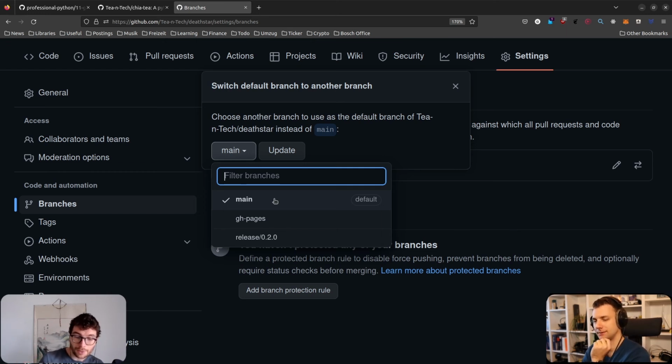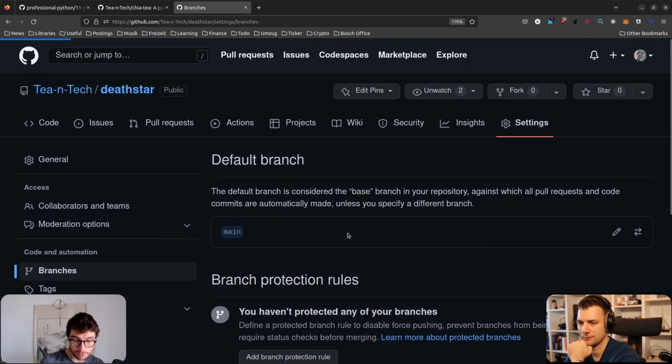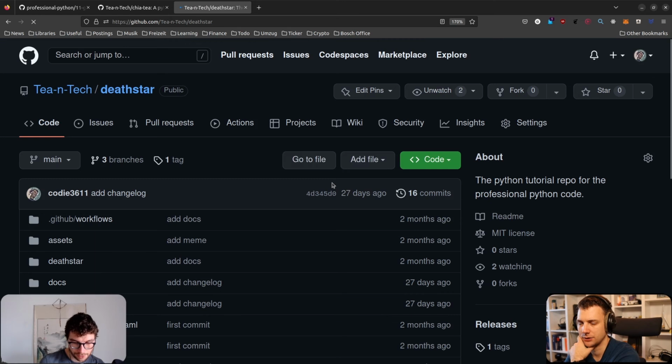What then happens is people sometimes accidentally make a pull request on main if main is the default branch. If you are not aware of it, you might merge into main, and you really don't want to do that. So the moment you have a develop branch, you should set it as the default branch. Then you cannot screw that part up. And you can protect the main branch as well.